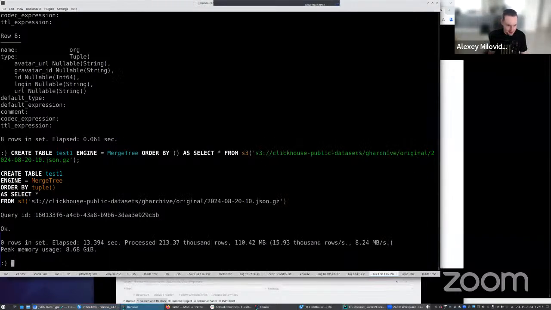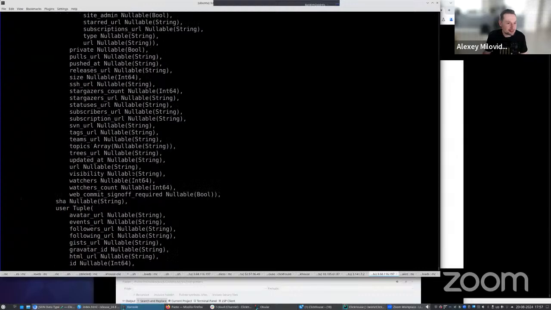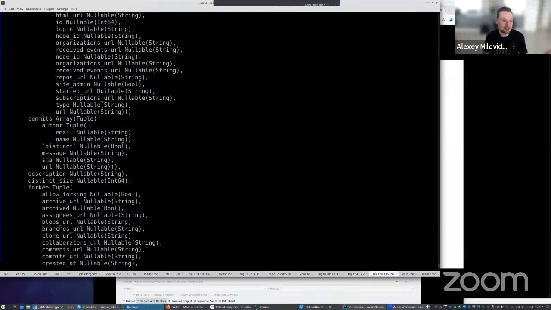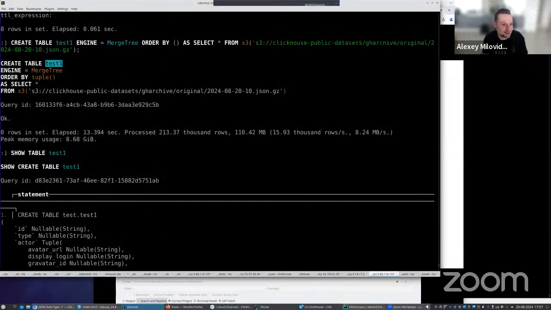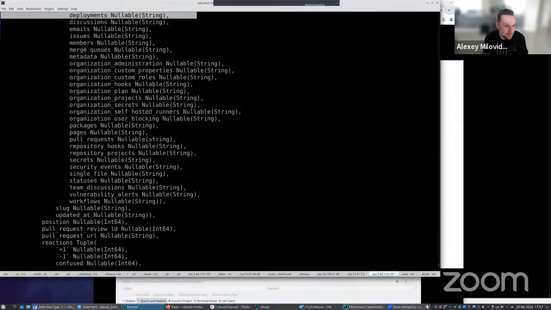Let's take a look at this table. Yeah, it automatically inserts this structure. You would never create this table manually. It is only suitable for schema inference, because let's imagine if you would have to type this.